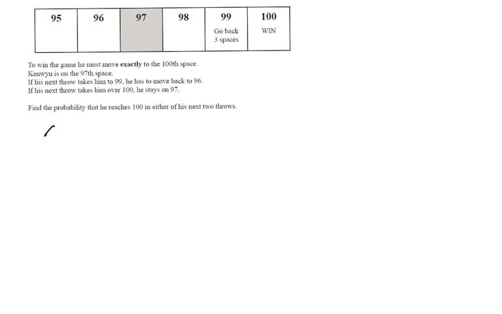Because he's got three chances, if you like. He can roll a three straight away in his first roll. Yeah, and then he will have won it. He can also roll a two, but then he has to roll a four afterwards. Do you agree with that? If he rolls a two first, then he goes back there. Then he has to roll a four for his second roll in order to win it in either of his next two throws.